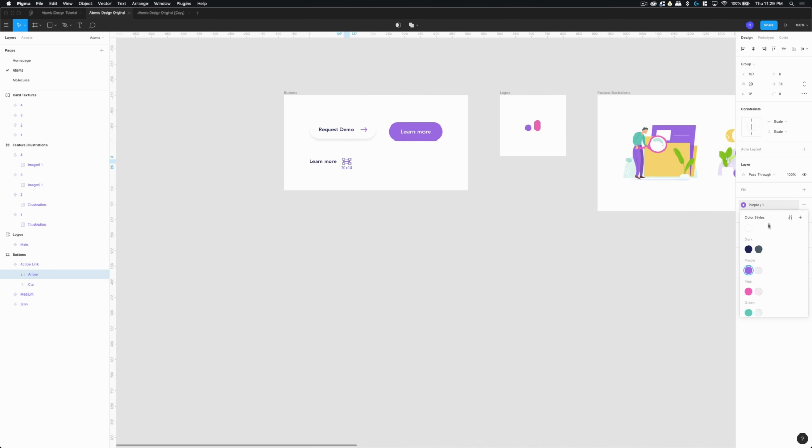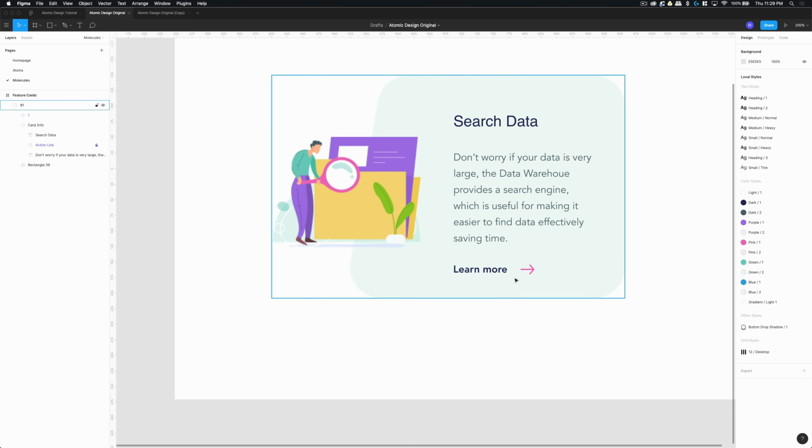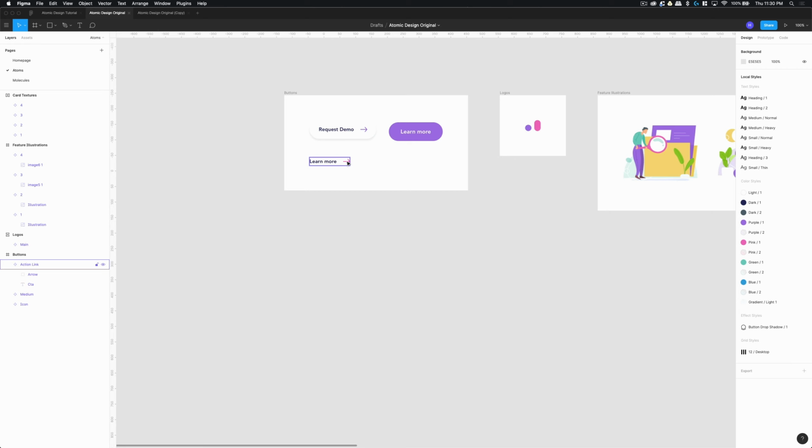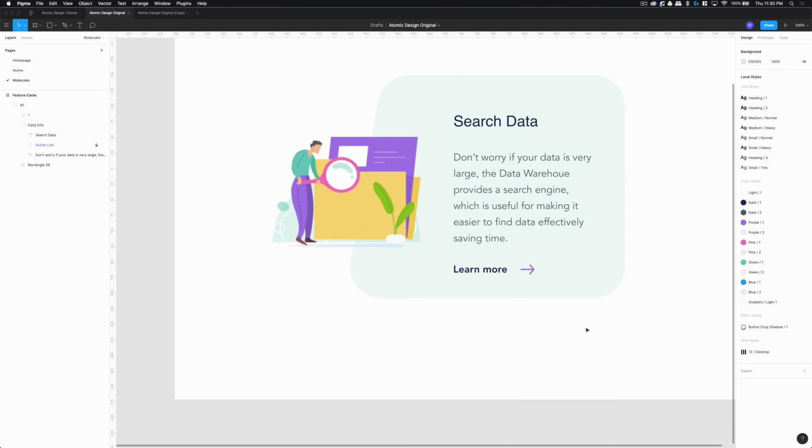All right, and this is important because if we ever made changes to that atom, say for instance, we changed the color of the arrow, it would be reflected here in this molecule as well. So let's just go ahead and do that to show you why this is really important to do. So let's come into this arrow, we'll change it to pink, come back into the molecules, and you'll see that now it's reflected here. So you can imagine if you're doing this on a ton of projects, that this would save you a ton of time. So let's come back and revert this back to purple. Come back into our molecule.